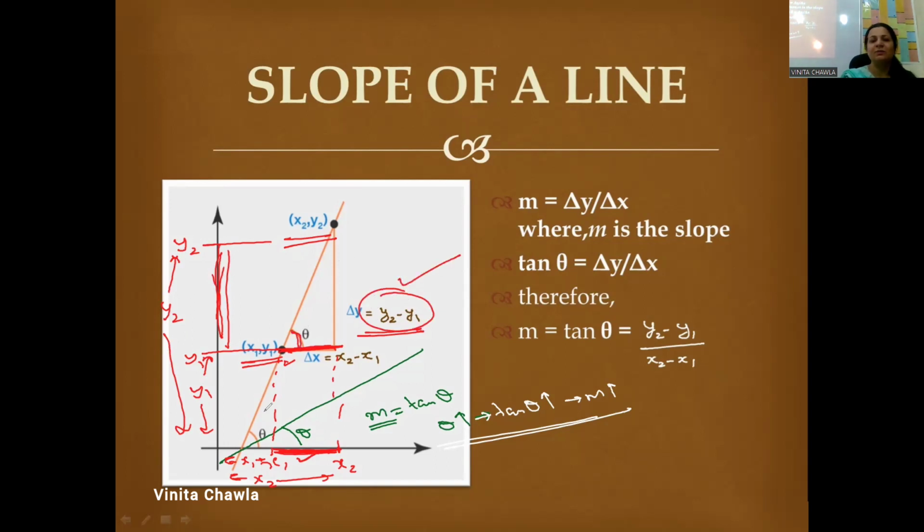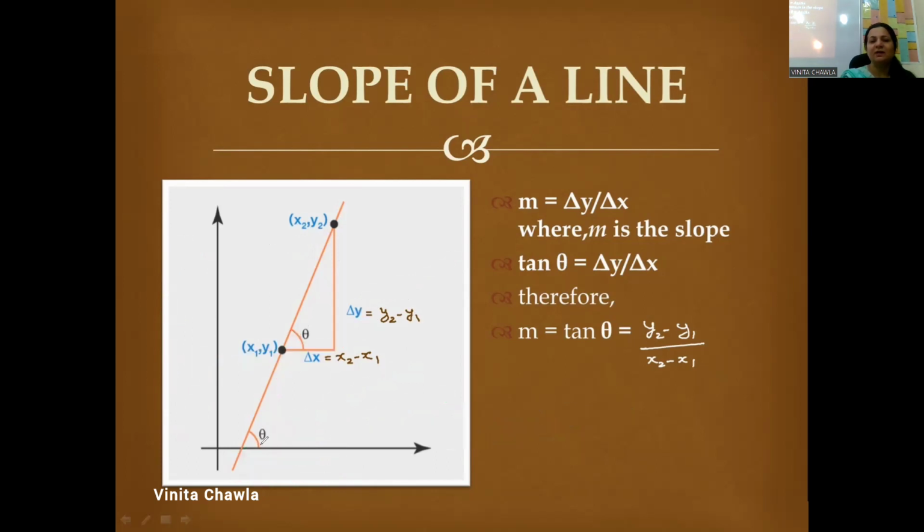See, this angle is theta, because we're taking this angle as theta. This is the angle of inclination. And because this line is parallel to the x-axis, they are corresponding angles, and corresponding angles are equal in case of parallel lines. If this angle is theta, this has to be theta only. We say that slope is how inclined the line with the axis is. So m is equal to tan theta, and tan theta is perpendicular by base. Perpendicular is y2 minus y1, and base is x2 minus x1. So collectively, we can write like this.